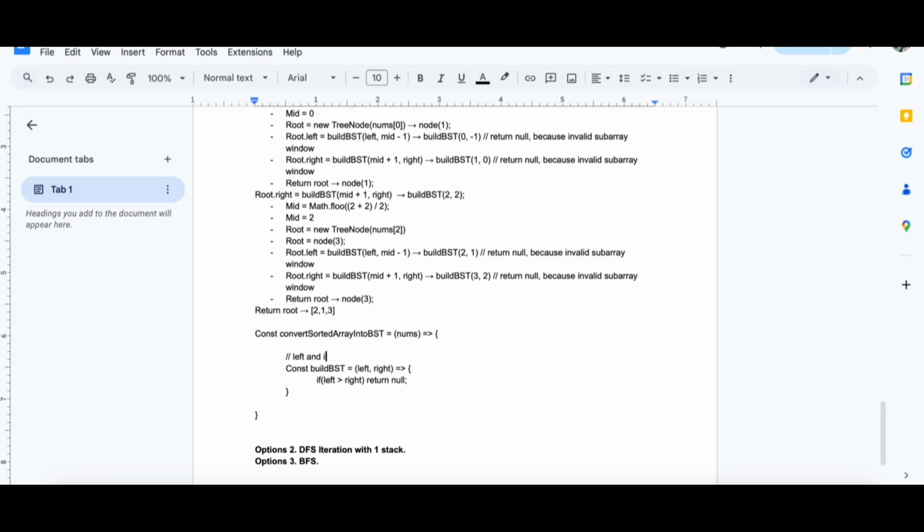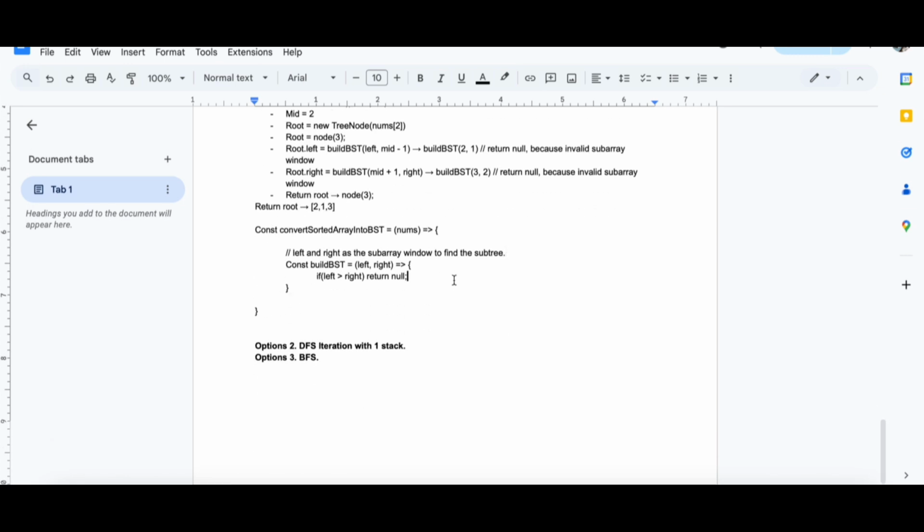Left and right are the subarray window to find the subtree. Handle invalid subarray window.